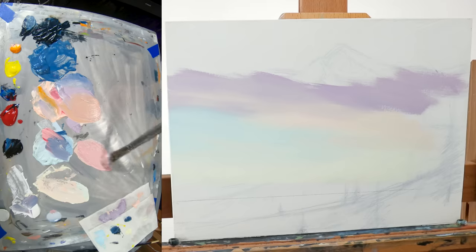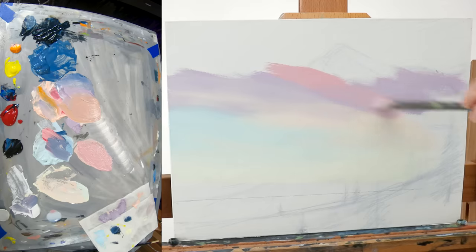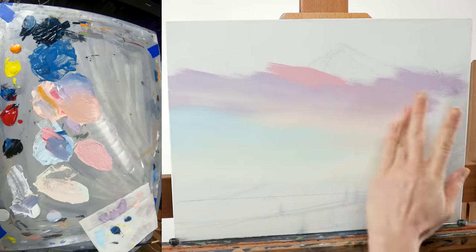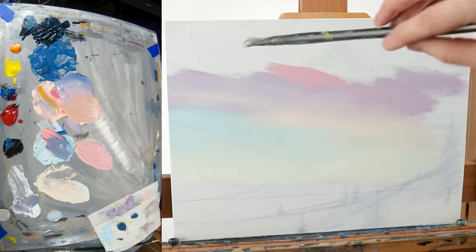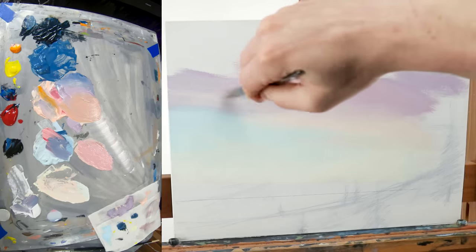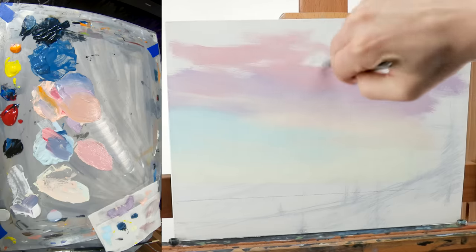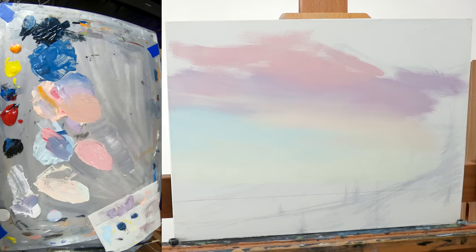Take some medium. Use my fingers, kind of blend that together a little bit. Look how nice that blends. Okay, don't need to get too crazy with that. Wash my brush.